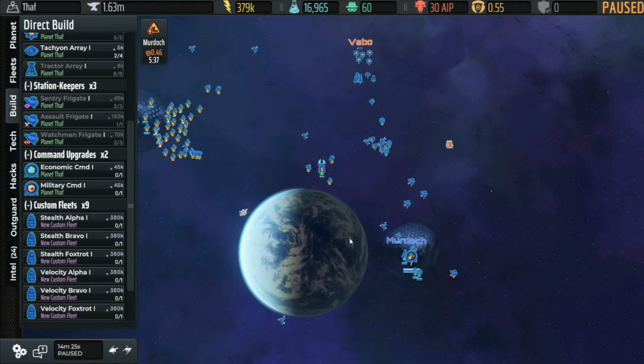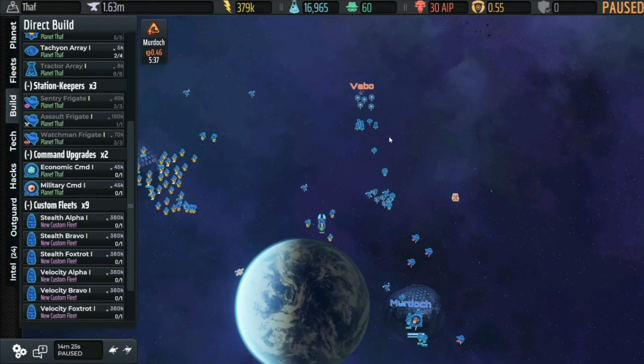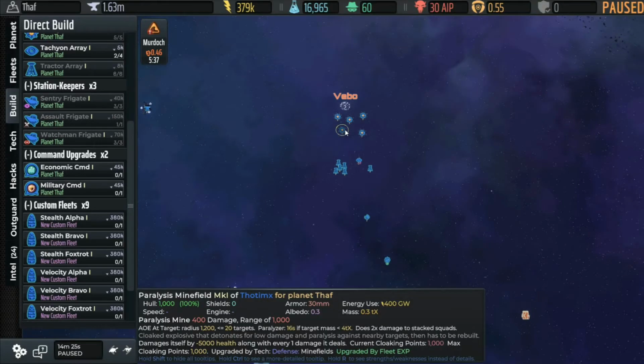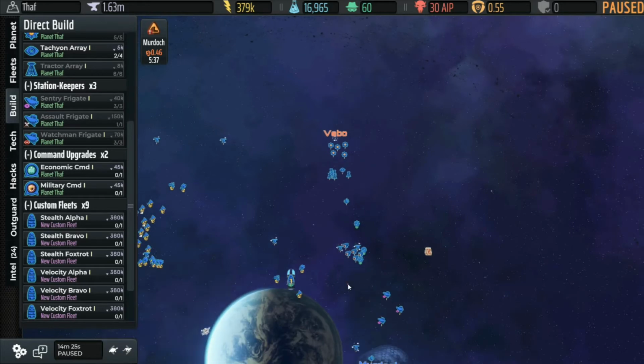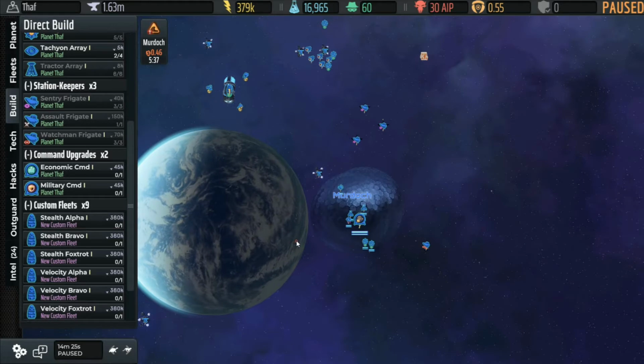Here in Thab, we've got everything set up. You see, we got a couple force fields over here, and because this is a logistics command station and not our home command station, we have far less available, but at the same time, there actually is one thing that was not available yet, at least back in Murdoch, and that is the minefields. So up here we have paralysis minefields. They're cloaked, they blow up for a small amount of damage, and they can paralyze small ships as well. So we've got those up in here, we've got our turrets in here, we've got all of our frigates up, all of those kinds of fun things.